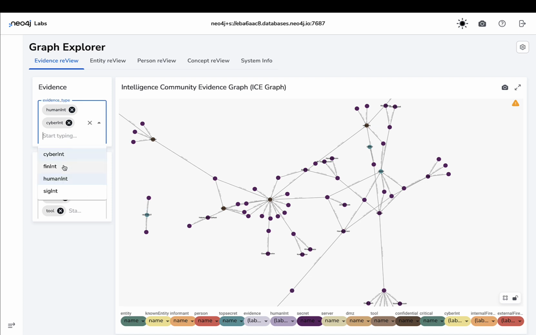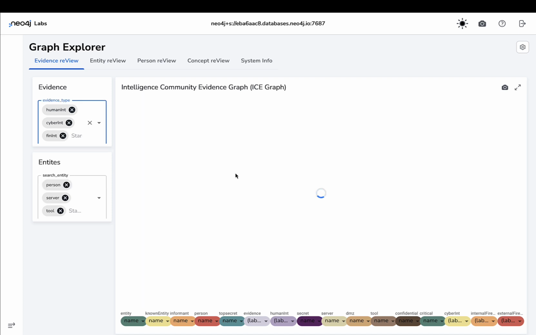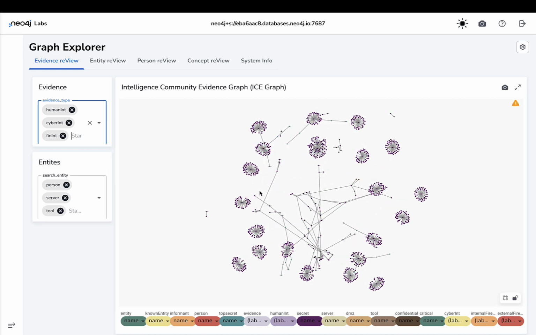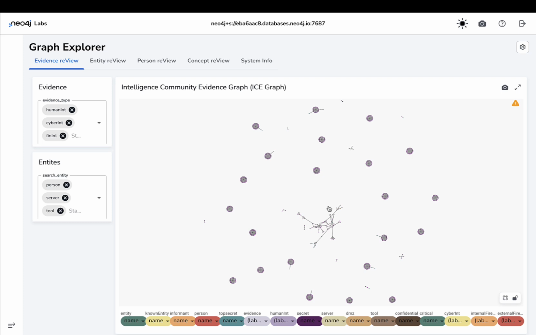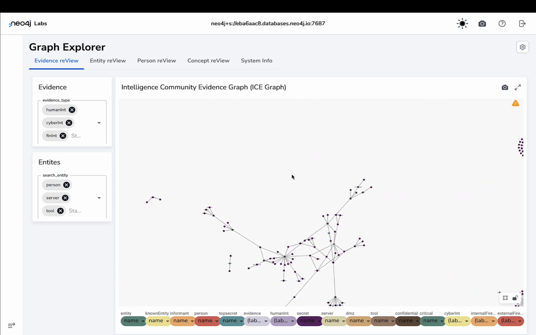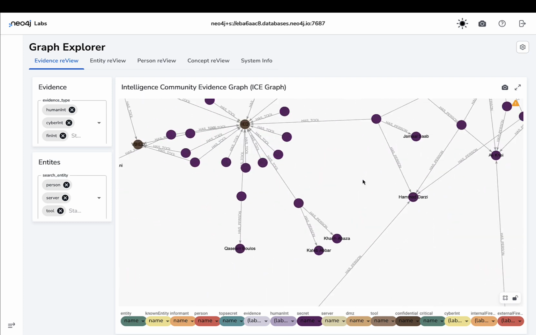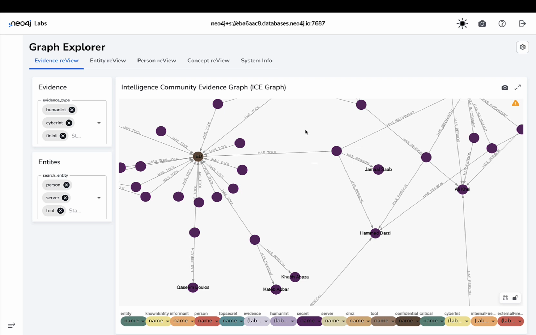I'm going to add to this picture the financial intelligence because we want to be able to see what banks potentially are in here. So it's going to become a more complex graph, but let's just zoom into it and see what we can learn from looking at this graph structure. So I'm just going to zoom in a little bit and find a couple of nodes.